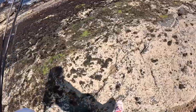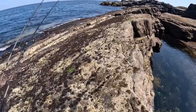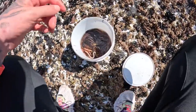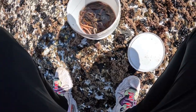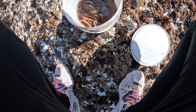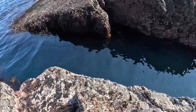Now, we're at a new spot, guys. Make my way down to a deep gully. This is real wild fishing. Look how beautiful that is. Savage, absolutely savage. So we'll make our way down to the water. Right. Let's get our worm. Nice big worm. This is where I'm fishing. Nice big deep gully. Let's see what we can find.